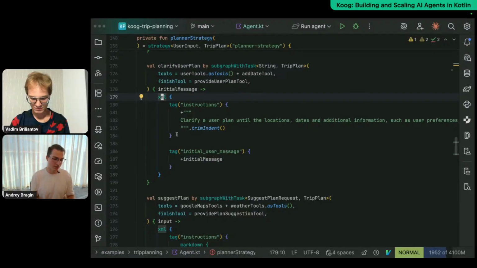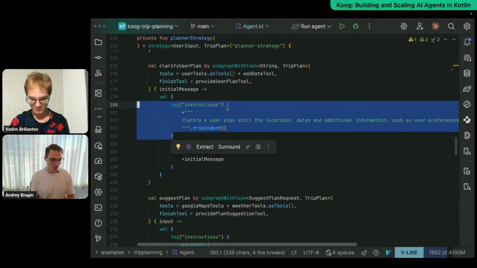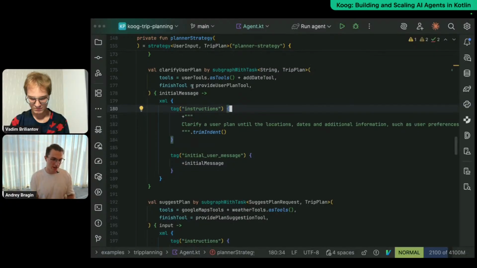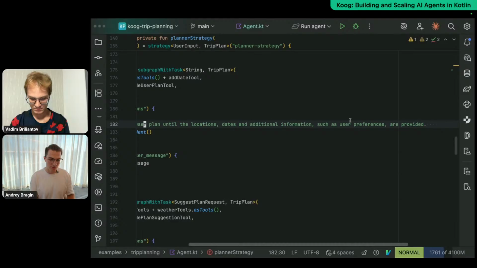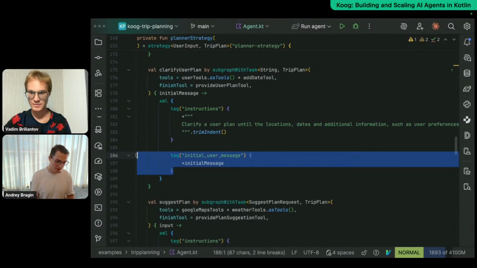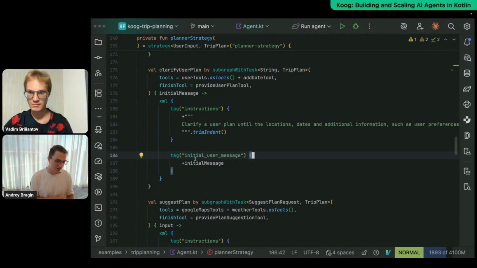It's structured data, so it's a nice way to structure long prompts, long messages to increase the quality. So here I take the user message and I put an instructions tag with instructions for the LLM, like clarify user plan, to clarify all the information. And then in another tag, I append the actual message from the user.